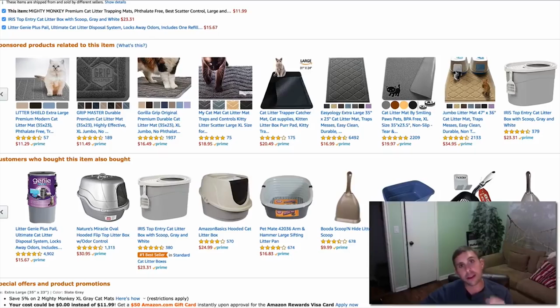And the more narrowed in, the more exact match your category is, like for cat litter mat or litter mat category, that's when you can start to bid a little bit higher. Okay, so I would suggest setting up some test campaigns and think about it like this. The more precise your category is, the more you want to spend on targeting that category, because people are looking specifically for that category. They're shopping, they're browsing, and they're more likely going to shop for your product.